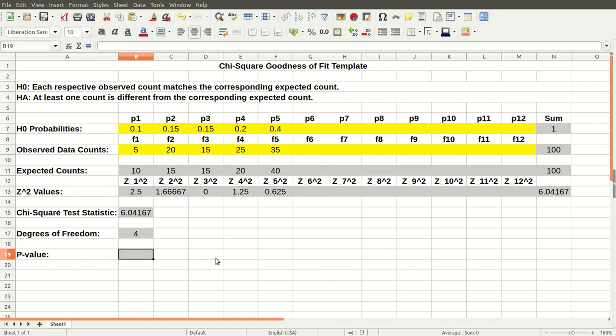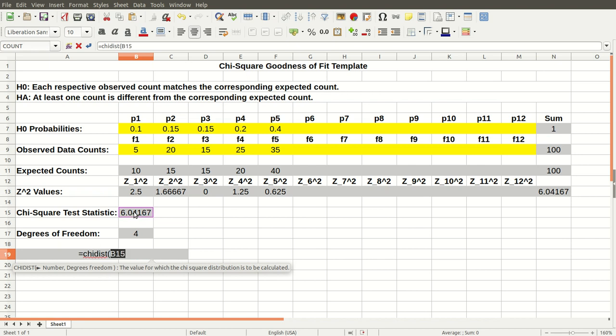And then finally, for my p-value, I just need to use the chi-square distribution. So that's equal, and it's chi for chi, and then dist for dist. There might be a chi.dist as well. I'll just use the chi.dist. And it says here I need to give it the number. Well, the number is the chi-square statistic.